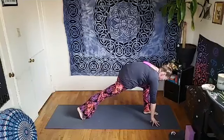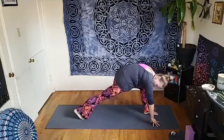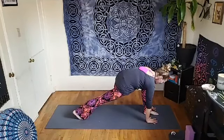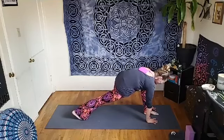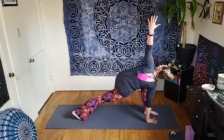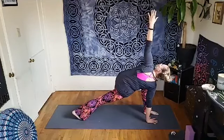Square up through the hips. Left hip back, right hip forward. Finding the foundation in our lunge first. Good. Then press the right palm into the mat and reach the left arm up to the sky. Side twisting lunge here. Surya Namaskar. Look up to that left thumb.